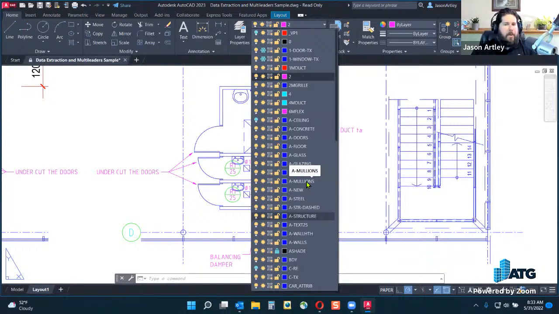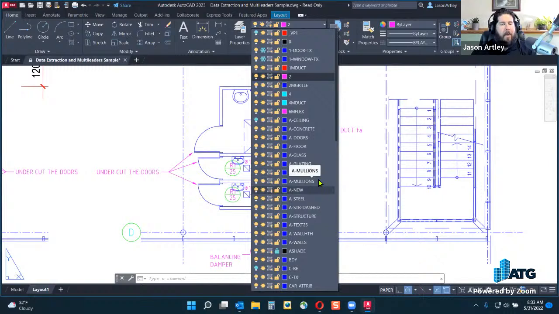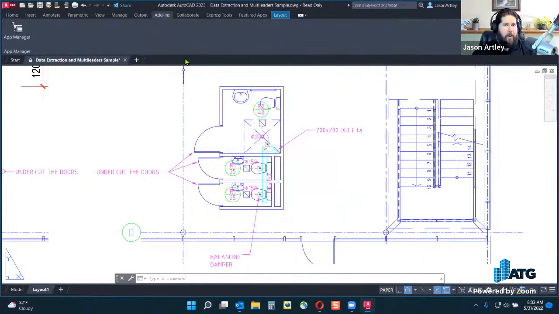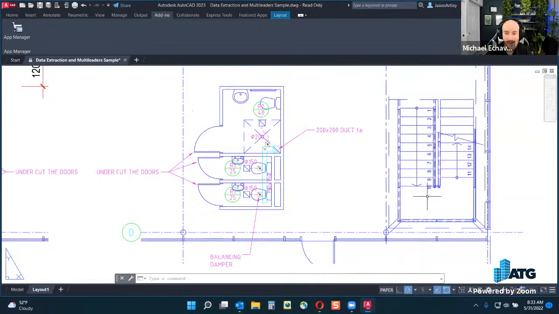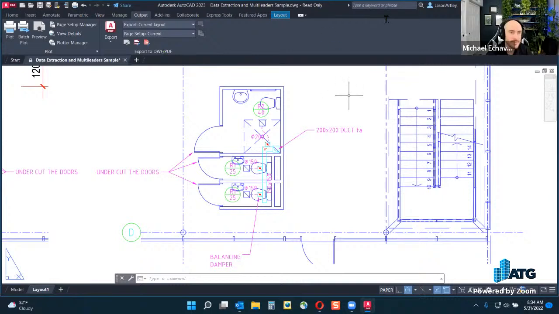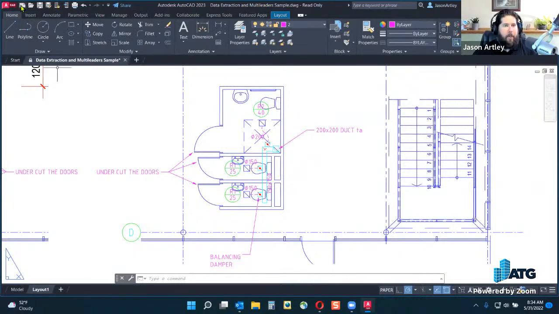And what we want to be able to do is print a PDF, but also still have access to our layers. Now, we will be able to turn things off. We'll be able to manipulate them a little bit. But how do we get these over to Review? Now, since I installed AutoCAD 2023 after I installed Bluebeam Review 20, the add-in here doesn't appear. Right? But it goes to output, right? I have to reinstall Bluebeam Review in order for it to show up. Right, but that's okay because I can still print.